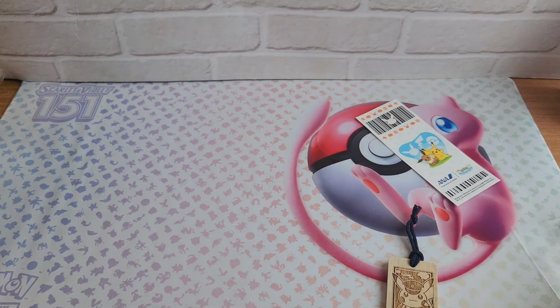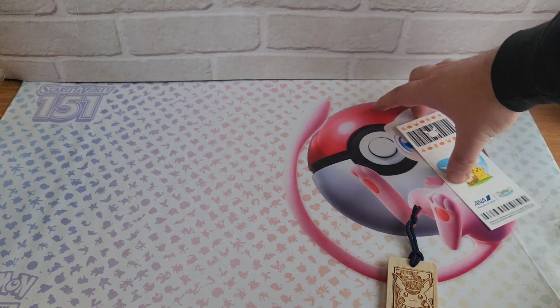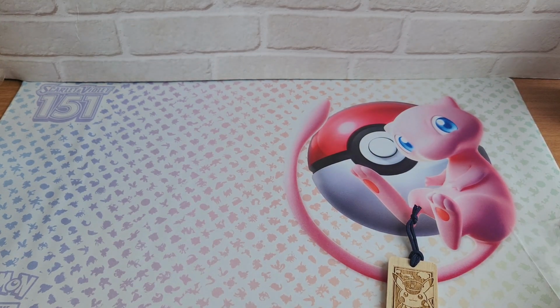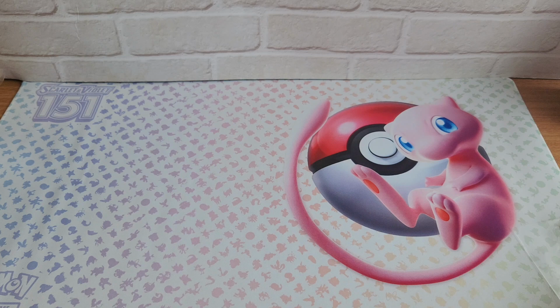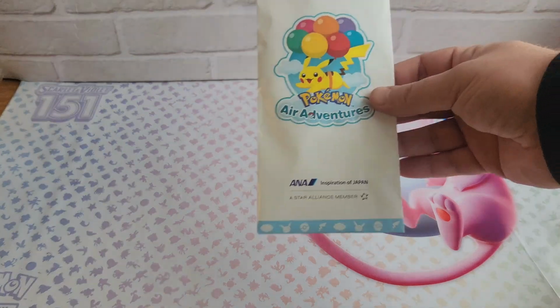Like I say, we've got a freshly sealed one as well. Really cool things. And this is just one of those unique items that it's just cool to have. You know, there can't be many of these left in the world from all the way back then. And it's just a really nice promotional piece. And if you're into Pokemon, it's an absolute must-have again.